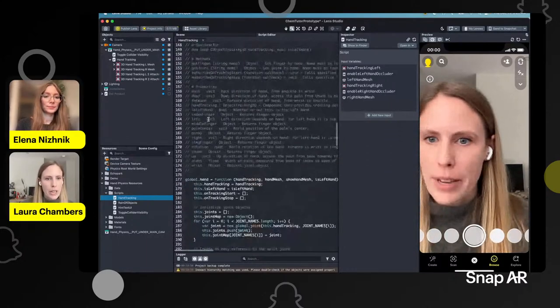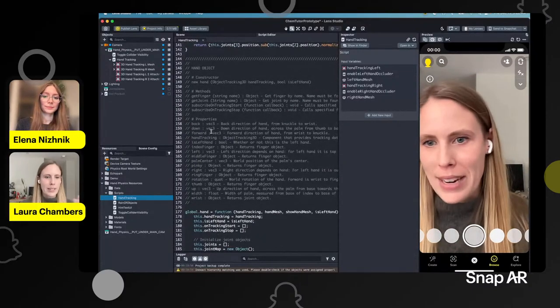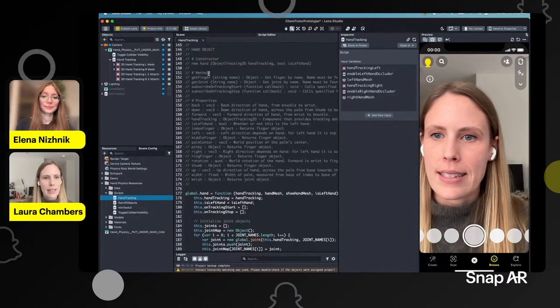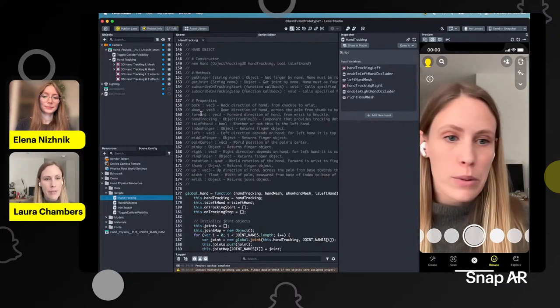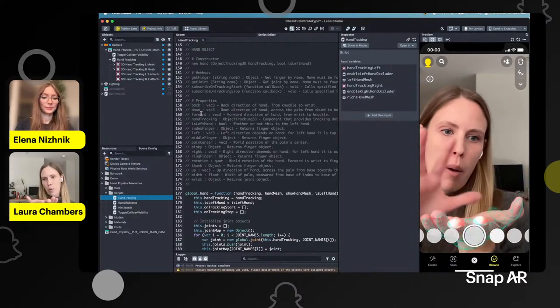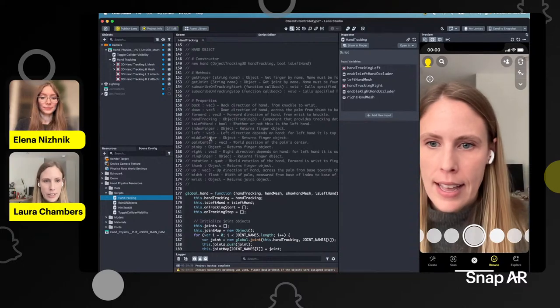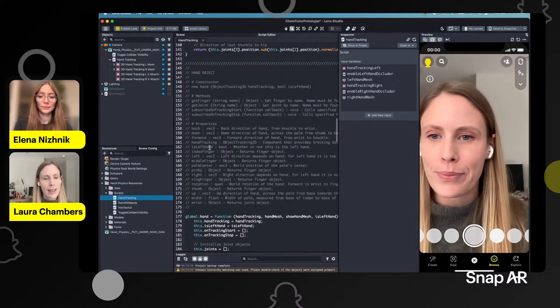There's a hand object up here. Again, don't be overwhelmed by all of this code. That's not the point. But here we have a hand object, and it has all of these methods and properties that you can access. So things like back, down, forward, those are directions that I was using in that example of having an open palm and having an object appear. You can also access fingers, middle finger, ring finger, for example. So that's how you access specific fingers. Index finger, we're going to use that a lot.